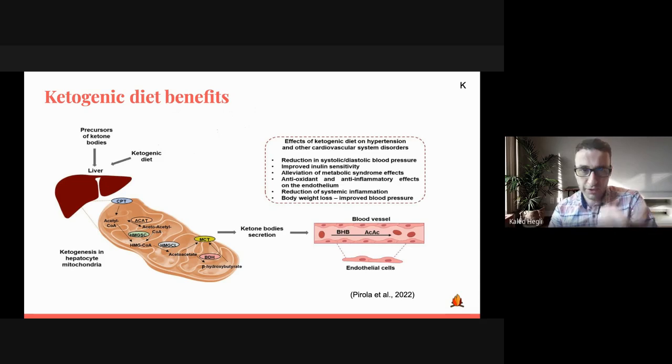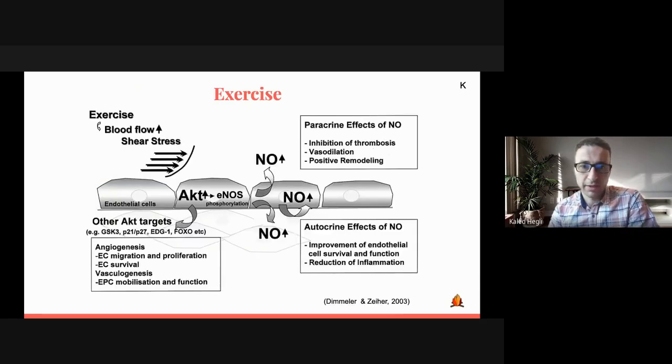Yeah, which takes us to the next slide, actually, that we are talking about something that is in its core mechanical. It's a pumping system. And exercise, I love this slide because it says blood flow up, shear stress. It's just so clear mechanically that the exercise just puts those blood vessels in front of life, telling we need more endothelial cell migration down left.